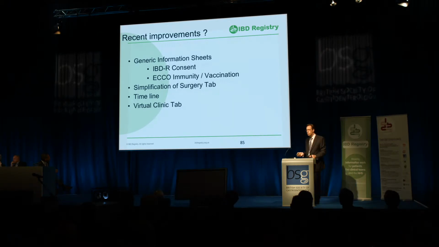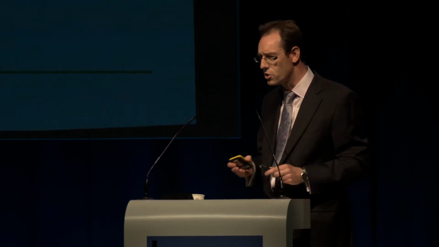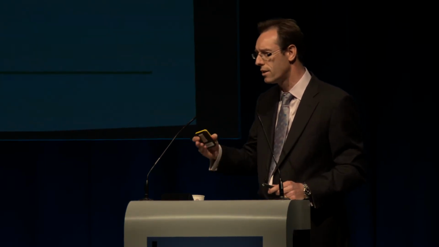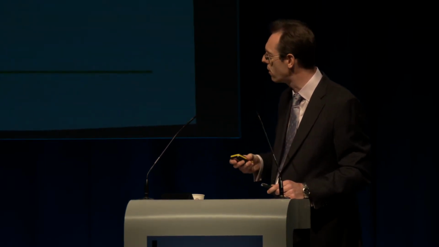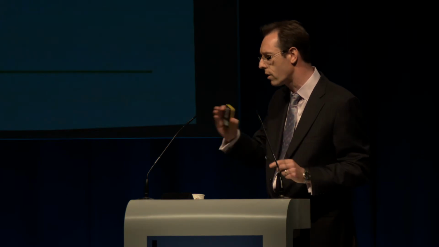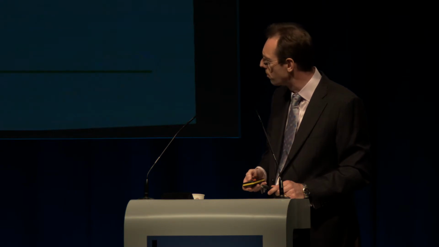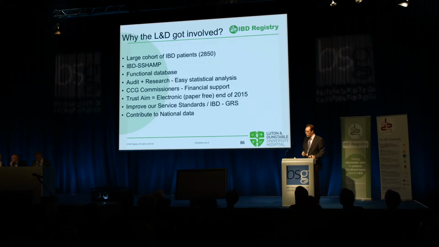There's a visual timeline here, so you can actually see across the patient's disease how many times they needed steroids and when they needed to have surgery, and that can be very useful just to see a quick visual overview. There's a virtual clinic tab that's now gone in as well. So why did we get involved?